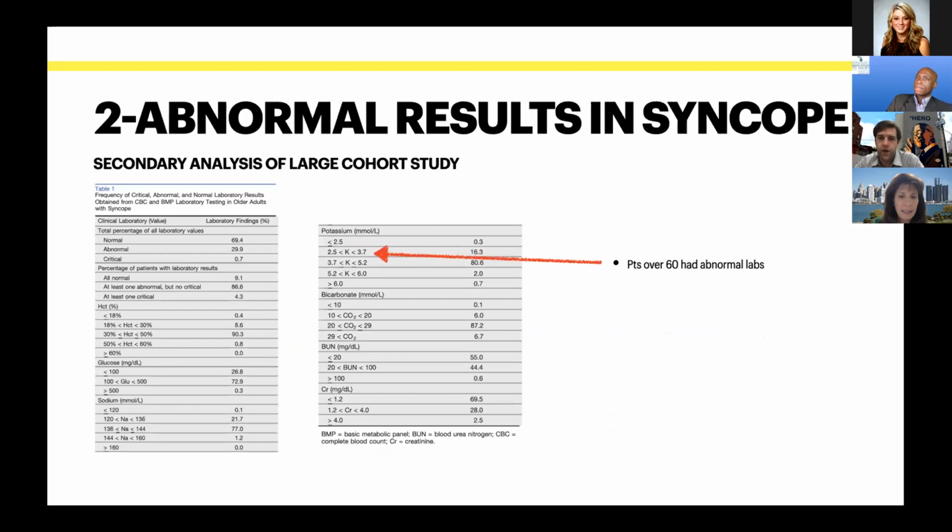And what they tended to find is that patients over 60 had abnormal lab results that would suggest dehydration and/or anemia, maybe as causative or contributory to the syncope which brought them to the emergency department. They found these lab values in about 1 in 25 patients. And their take-home point was that very basic studies in the emergency department, just a CBC and a BNP, can identify these non-normal lab values.